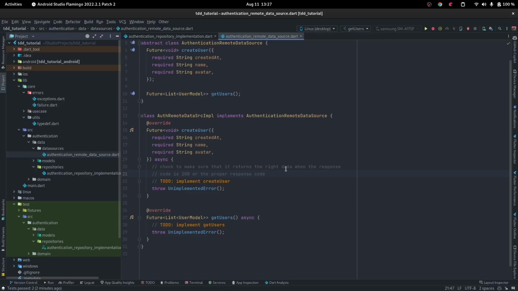So the reason why I'm doing this is because sometimes, for example, for create users, we're going to be doing a post request. If you know anything about HTTP requests, post requests rather return a 201 conventionally, not a 200. So if you're only checking for 200 for your success, then when there's a 201, your app will rather throw an error, even though creating the user was successful.